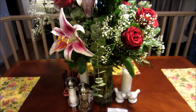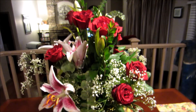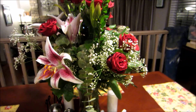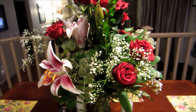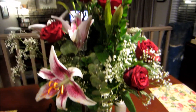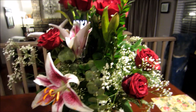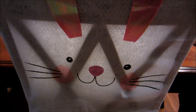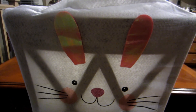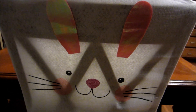Hey guys, I thought I would share my Valentine's flowers that Mike sent me — lilies and roses. They're starting to look a little ratty already and today is only Tuesday, but they were in the back of the van for a few hours, I'm sure. And then I wanted to show you the really cute chair cover on the chair. Those are adorable — if you can find them and you like them, grab them. Bye!